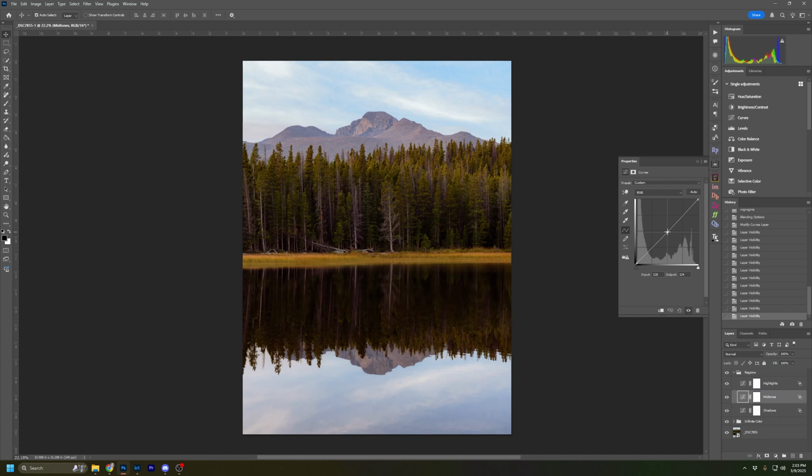Then this is our midtones. You can come in here, and like I said, easy way to do it is to grab it and see what it does. And I kind of like it. What do we want to do here? Kind of like it like that, right? Maybe we go up slightly, because if it's too, oh, I do kind of like it a little bit brighter, actually. I'm not gonna lie. I do kind of like that. So that just makes our midtones lift a little bit. It feels like there's a little more light on it.